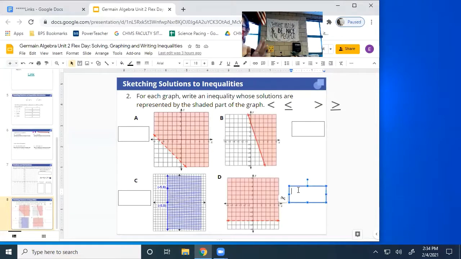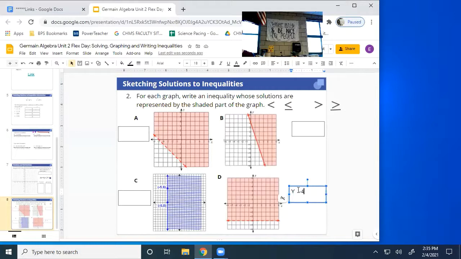And then we're going to have to put some sort of symbol in there. I don't know which one yet. Do we want to think about which symbol we're going to put in there? Or let's put the number first. So we're going to compare y to what number? What number is it hitting at, Aiden? -4. Okay, so we're going to be comparing y to -4.